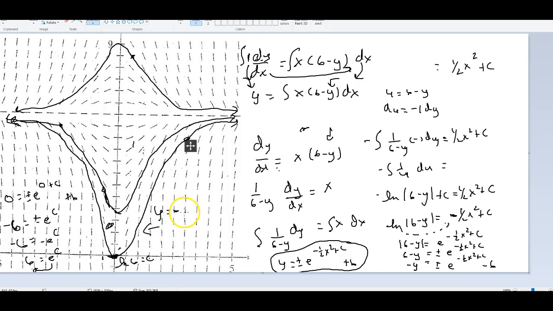And so for this one specific solution, the final equation is y equals negative, because remember we had to use the negative in this case, e to the negative 1/2 x squared. Use lots of parentheses when you get ready to type this in your calculator, because that's what I'm going to ask you to do in a moment. Plus, and then I have to type in ln of 6. And then all the way down here I've got plus 6.